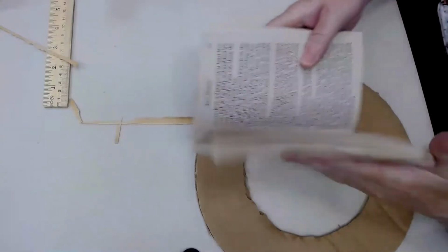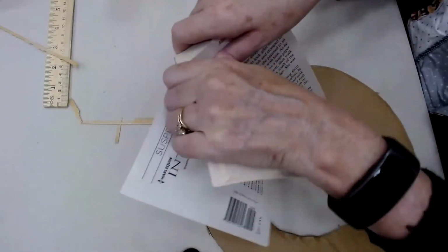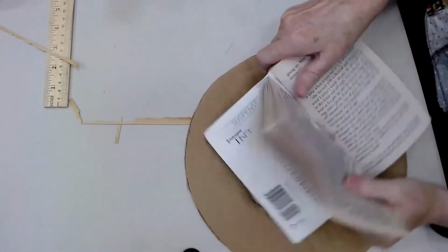Okay, so I grabbed an old paperback romance. We've got a ton of these here, and I'm going to try. It's not that old, and as you can see, the paper is better and not as brittle. You don't see it ripping when I bend it. So I'm hoping that will work better. I'm going to switch to the other camera so you can watch me mangle some more. So here's the book. You can see how much stronger this one is than the other one because it doesn't tear quite as easily.